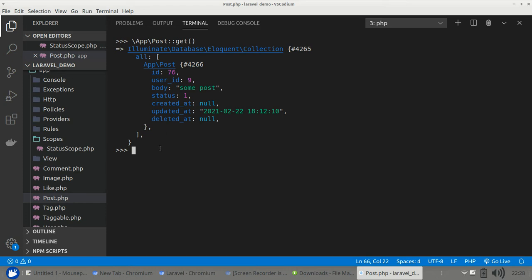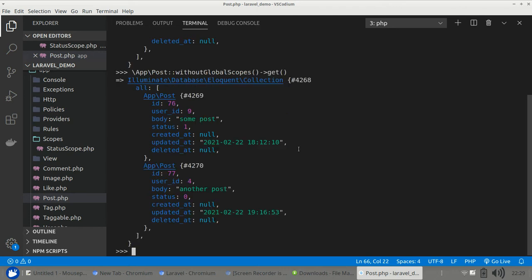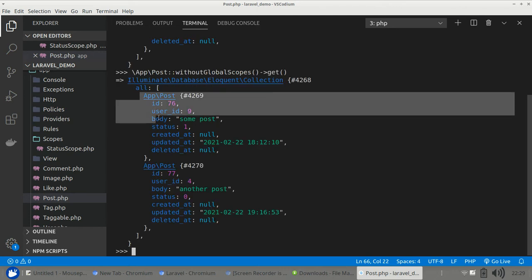If we want to query without any scope, we can use the withoutGlobalScopes function. This method will skip all the applied global scopes on this model. Now if we enter, we will get all the records.